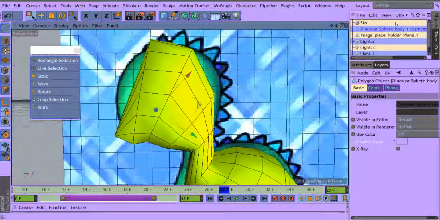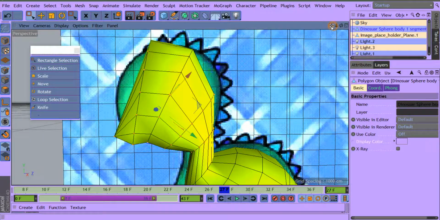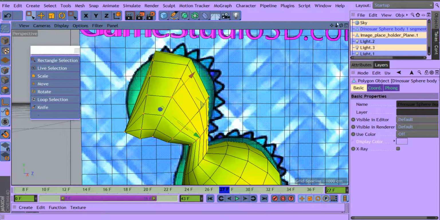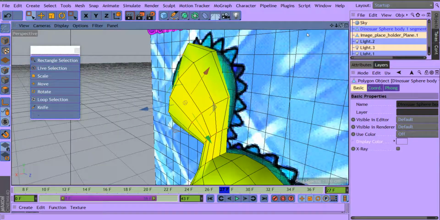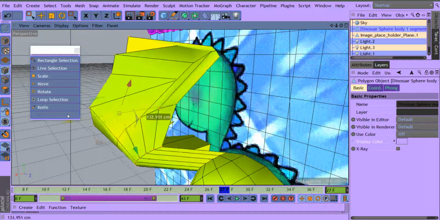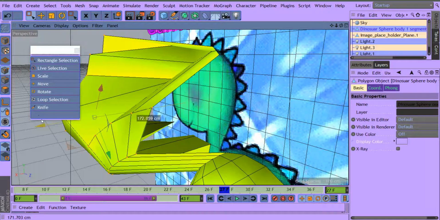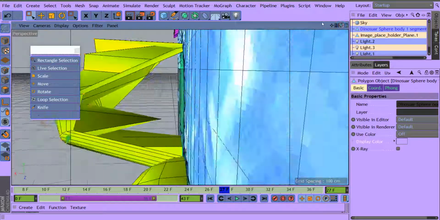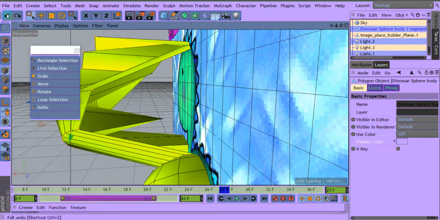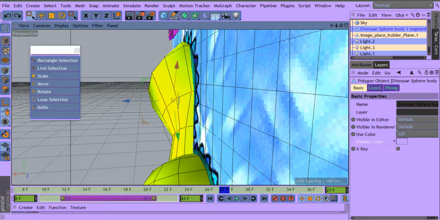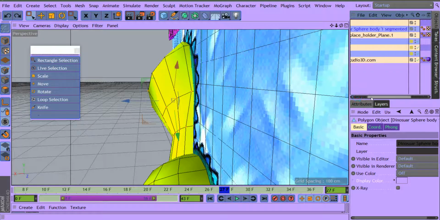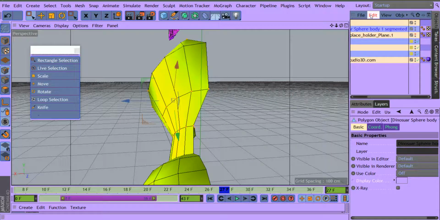And then now, with all of them selected, sometimes what I do to make sure I've got everything selected is pull out, right? But obviously I don't have them all selected. So I undo, and I'm going to turn off my little placeholder by double clicking that little dot right there in the object manager.